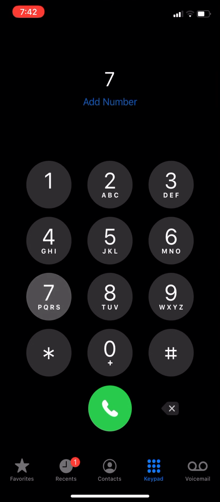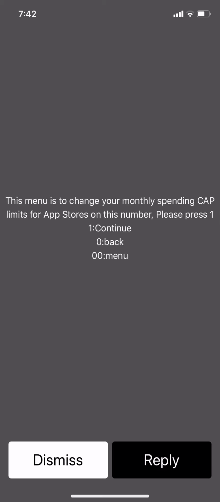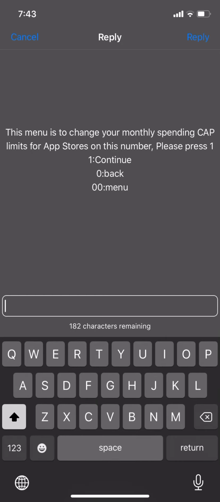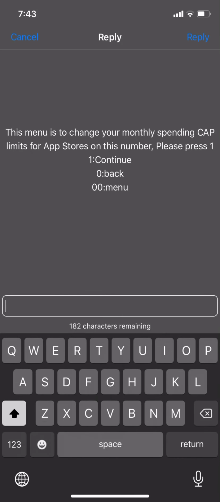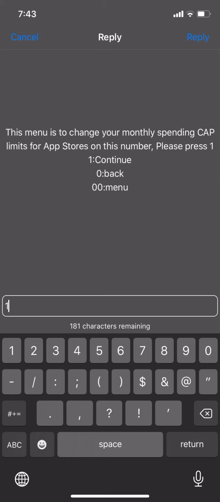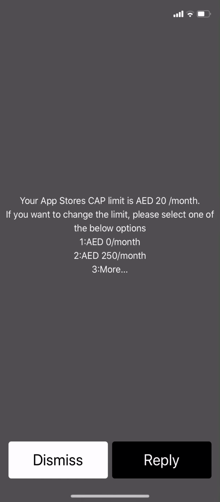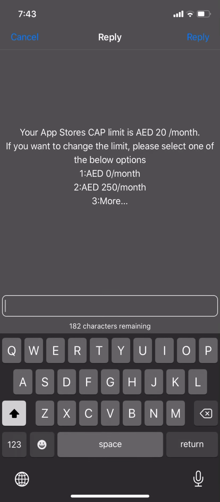dialing place, and then you press on *101*70#, and here you can set your purchase limit to whatever you want per month. So for example, in this month, say you're gonna buy something for $250 or dirhams, the limit should be higher or the same. So you press on 1, continue, and you can set it.